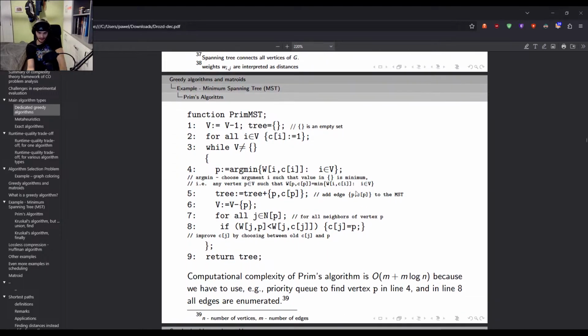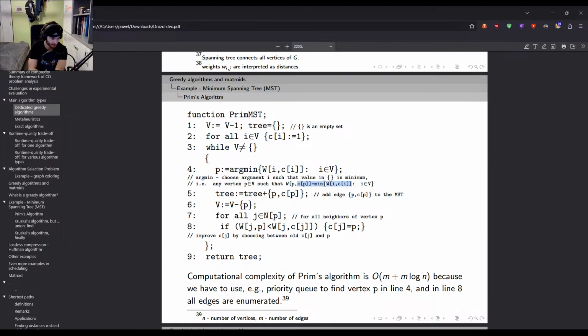So the closest vertex. Let's just stick to what Primer said. Here we pick the edge with the smallest weight that connects a node in the tree to a node outside the tree. Let's just stick with that definition.